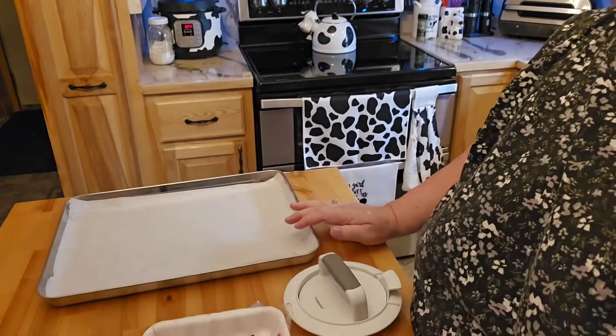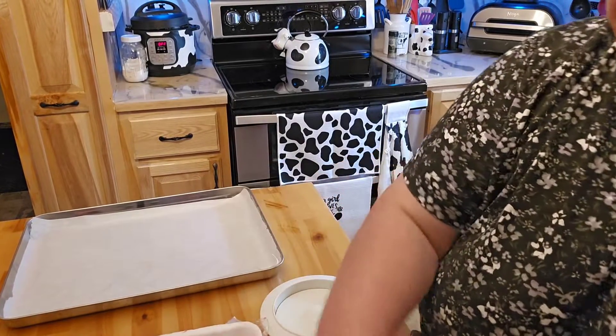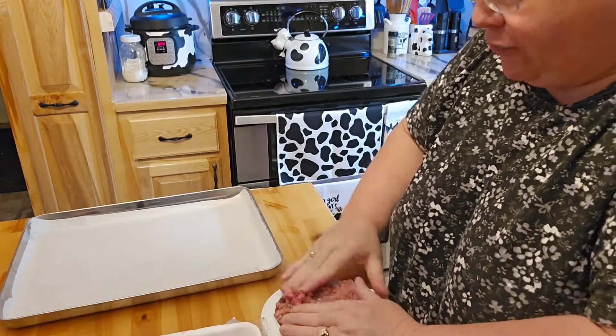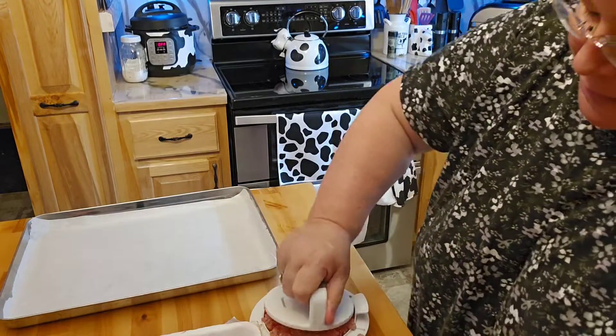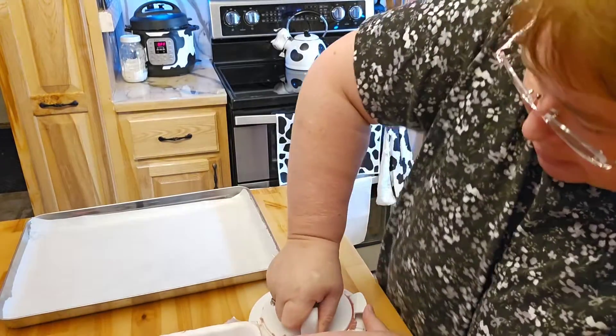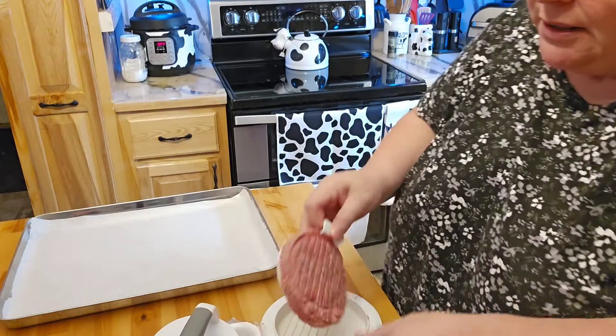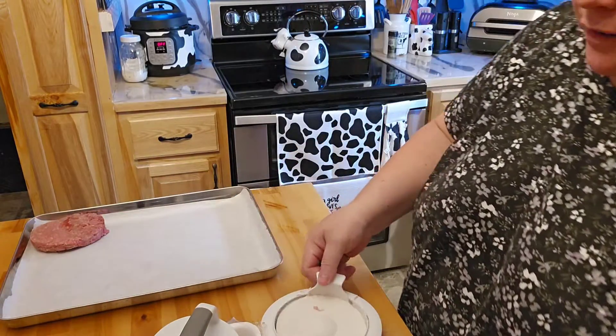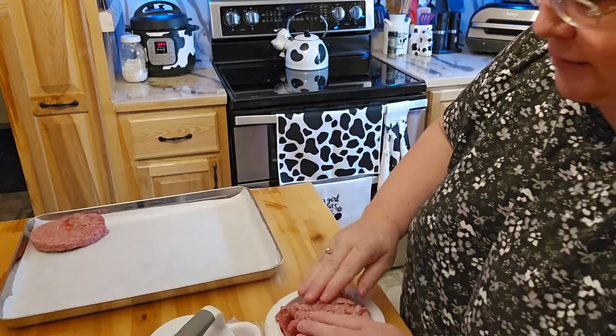I have a little Progressive meat press — it does a very good job at pushing out hamburger patties. My hands are clean, and I have parchment paper right here. I press the meat out a little bit and then press it down to make a pretty big burger. You could probably do the same thing with turkey burgers, but I prefer beef if I'm going to eat meat.